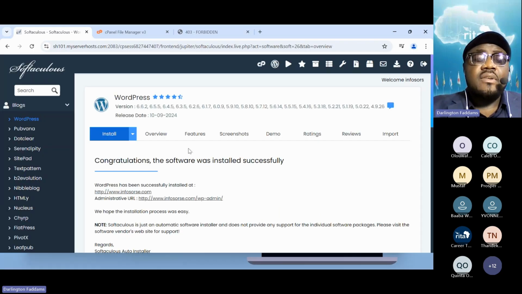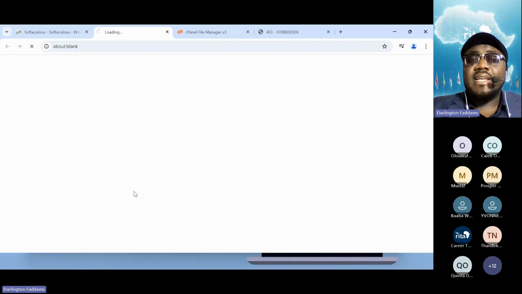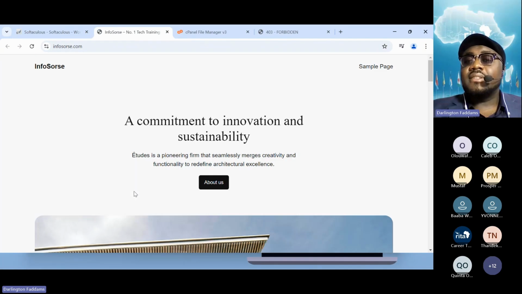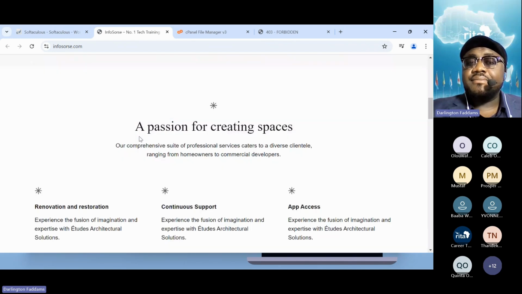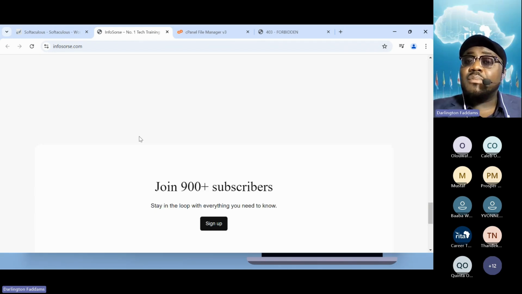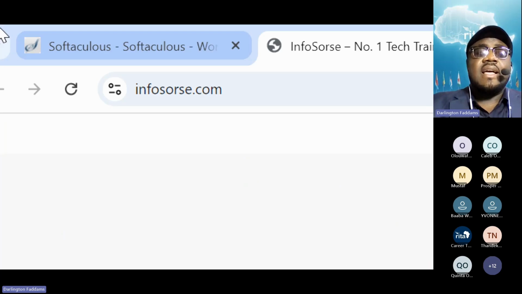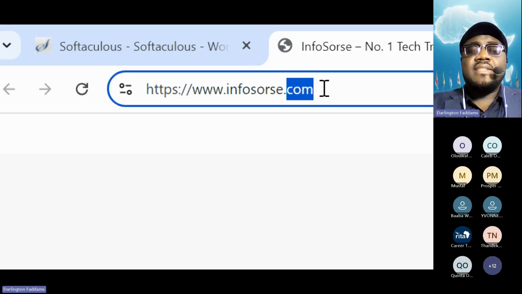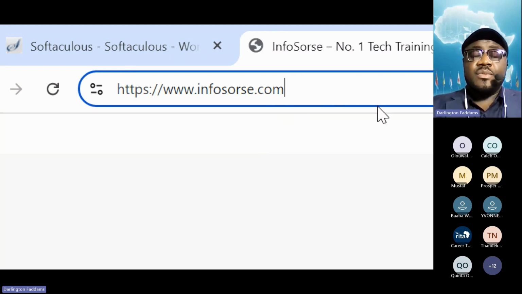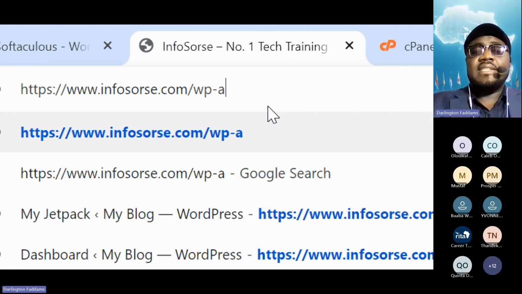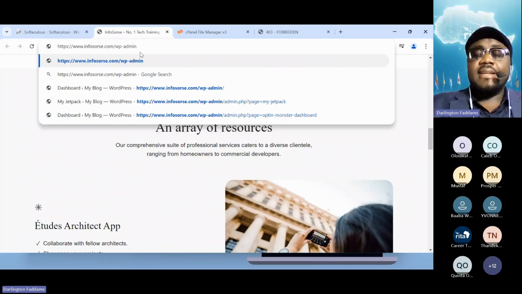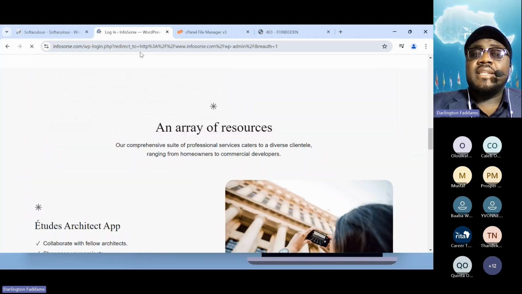All right. So now, when you click on this, you go to your main site. So you can see that your site is working. This is what we installed. Because I put InfoSource here, you can see that the site is working. So WordPress is installed. And if you click on the second link, or I'll type it myself, you can open a new tab, and you can see that the SSL is working, even though we didn't select SSL during installation. You can come here and say WP-admin, and hit enter, and it will take you to your admin dashboard.